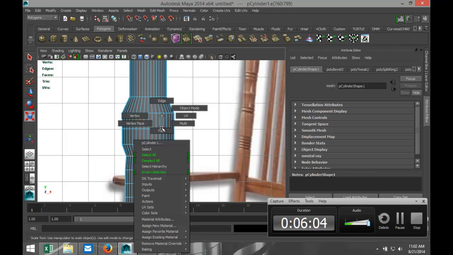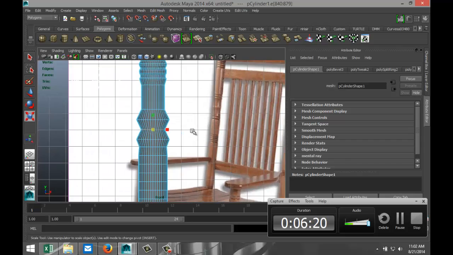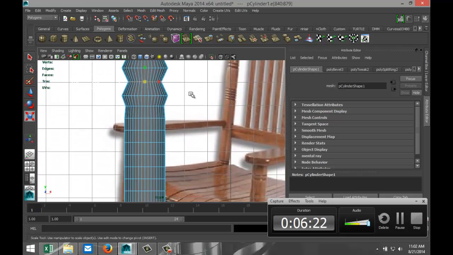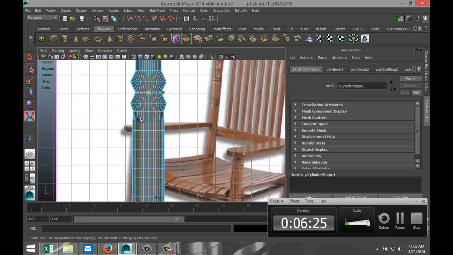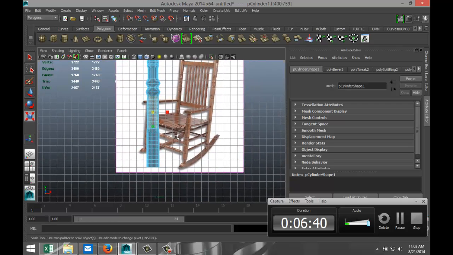We're going to go to edge, drag select the edge in the middle, just the one in the middle, that one. We're going to pull that in. Yeah, pretty neat. Okay, now we're going to take a stretch down, right click, face. We're going to select that, pull that in entirely. Let's see what that looks like. Okay, not too bad.